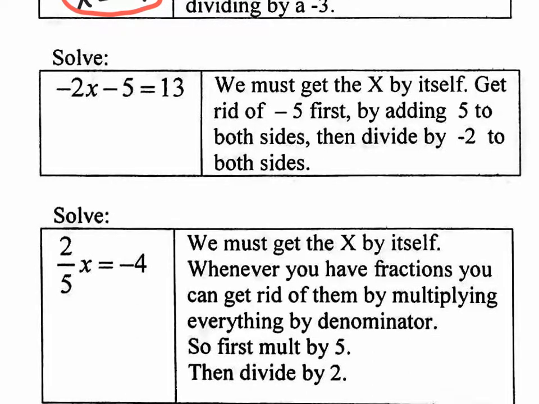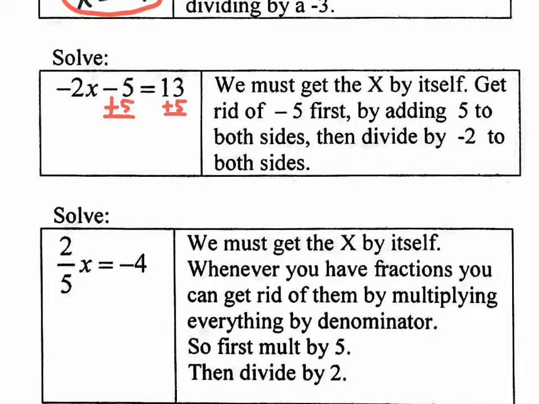Now, again, it says right here, you want to get x by itself. X is clearly on the left side of the equal sign. You want to get rid of the minus 5 and the multiplication of negative 2 in the front. So you need to get rid of the loner, right? The bum at the corner first. This is a movie star. This is a movie star's buddy. This guy's a bum at the corner. Let's get rid of that guy first. How do I get rid of a minus 5? Plus 5. And what you do to one side, you must do to the other to maintain the balance.